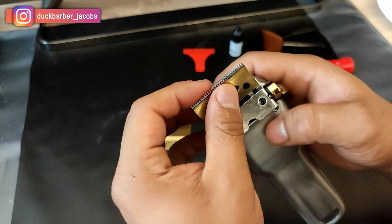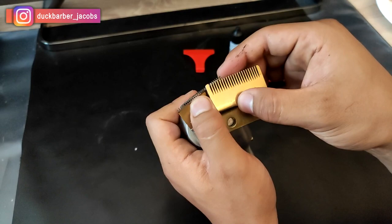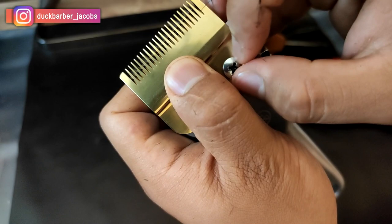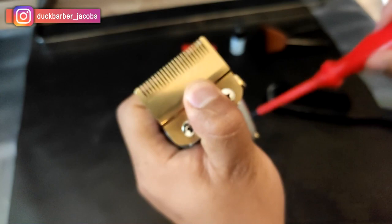After you clean them, put your adjustable lever to the closed position, which is placed diagonally to the hair clippers, as you can see. Put your bottom blade — the small blade — in, making sure you put it in the right direction, right face. Then put the top blade over and align them. You don't have to worry about gapping and blade alignment yet — just put them together, screw them a little bit, tight enough so you can still adjust the blades by hand with a little force, but not so tight that you can't move the blades to adjust.